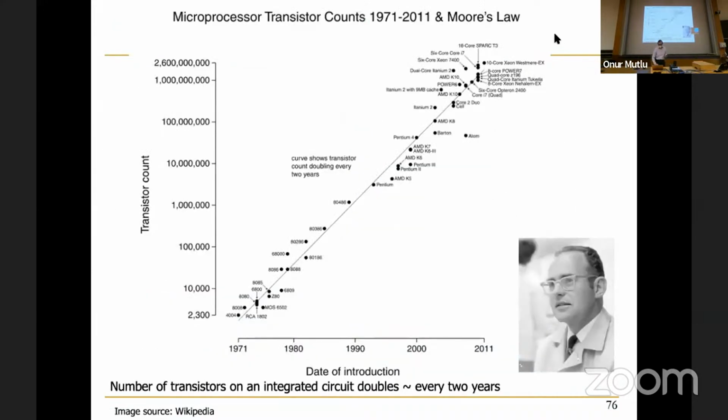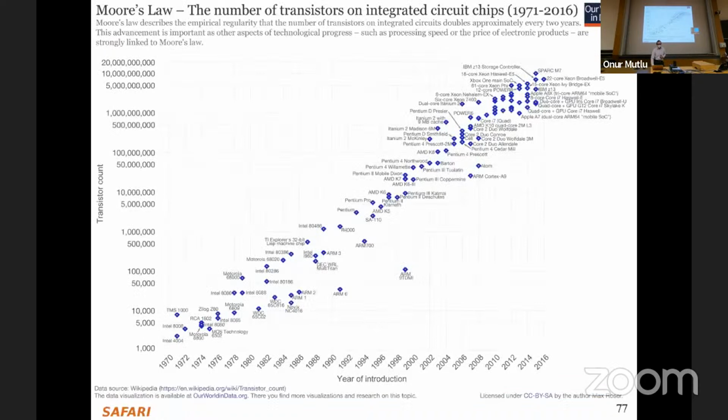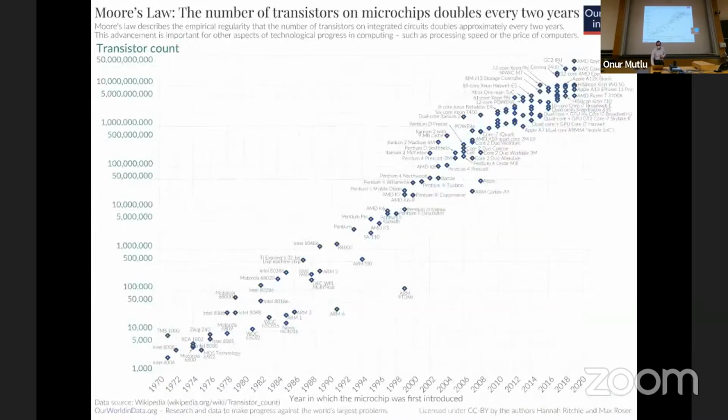Okay, and this is until 2011, and you can see Moore over here. He was one of the co-founders of Intel. And again, this curve fits. And this is 2016, and this is the best I could find that's recent. There's no one that has 2021 or 2022, but you can see that the curve is kind of fitting still. I didn't do the exact curve fit, but maybe we're having some difficulties sometimes to achieve it, but it looks pretty linear still. Linear curve on a log scale y-axis means an exponential increase, right?